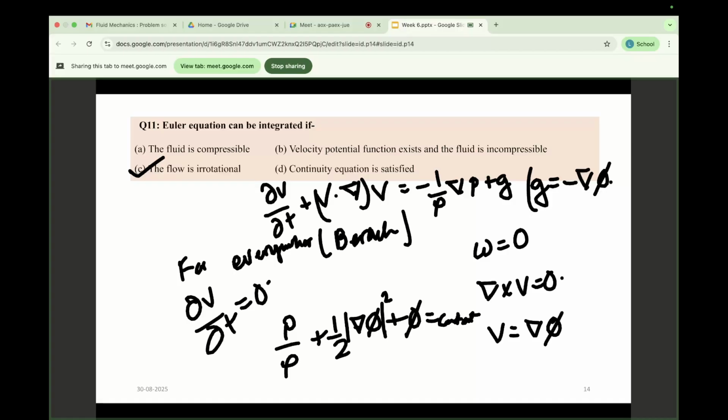So always remember, whether anything is integrable or not depends on the path, along a path in the flow. That is, the nature of the flow is quite important. Other things are not that important. So if any question asks whether integration is possible or not, you have to check the nature of the flow. Nothing else you need to check. The nature of the flow is the first and most important thing you need to look at.